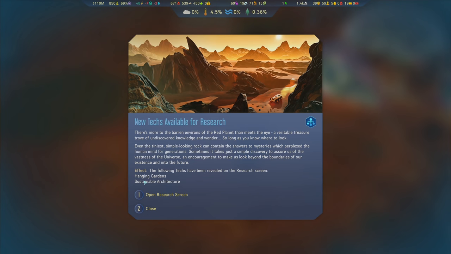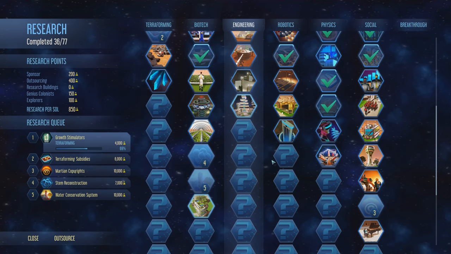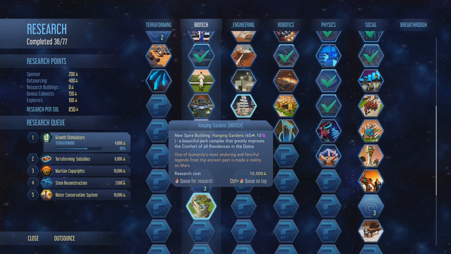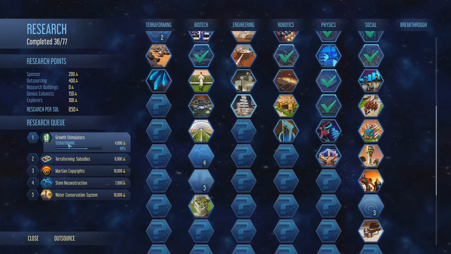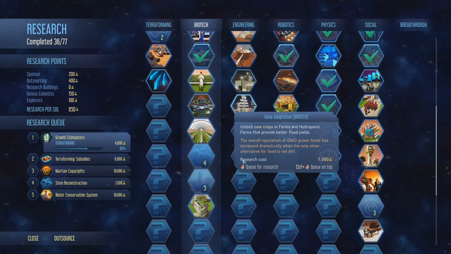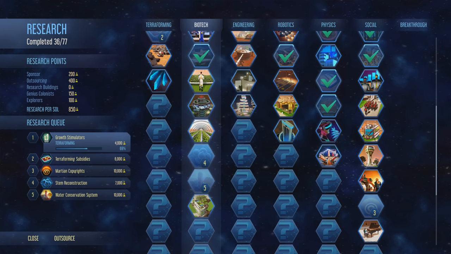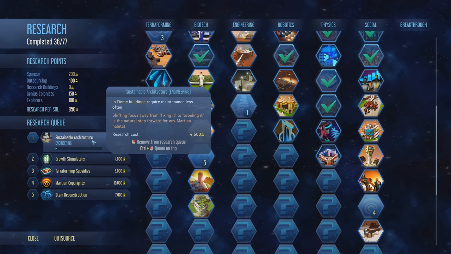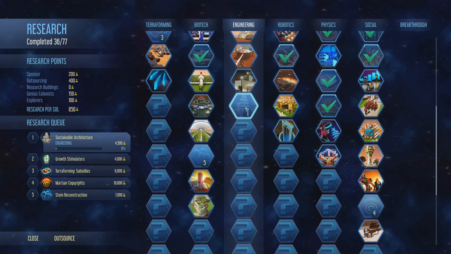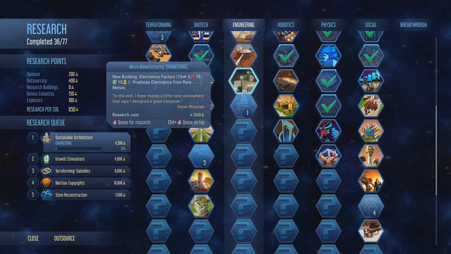What's the tech? Hanging gardens and sustainable architecture. Okay. Not bad. A beautiful park complex that greatly improves the comfort of all residences in the dome. Okay, it's a spire building. Not bad. Yeah, it could be better, though. Once growth stimulators are done, I think I'm going to pop... Oh, this is a good one. We're going to do that one instead. Requiring maintenance less often is huge.